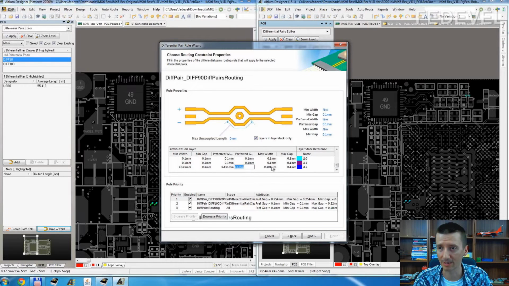They improved it. Can you see it's not jumping between different numbers? It's now nicer than it used to be in the old Altium.